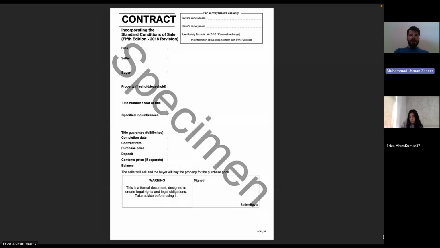Once you've exchanged, you'd say, I'm the seller solicitor, and you'd name yourself, and you'd say Law Society formula P. Another thing in your assessment is what does ABC formula mean and what is their significance?